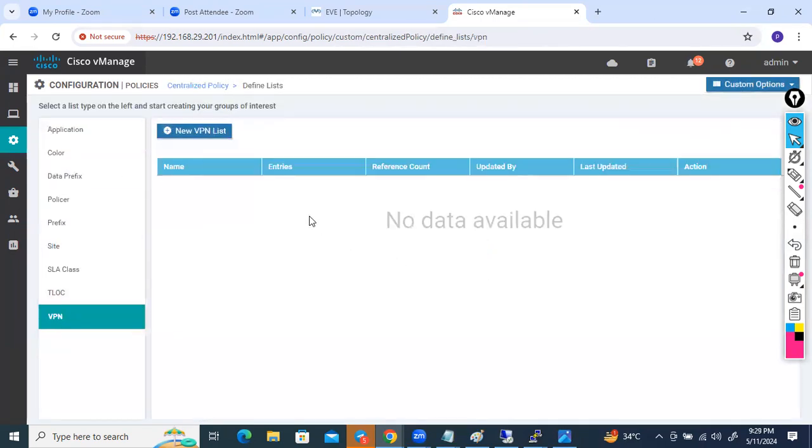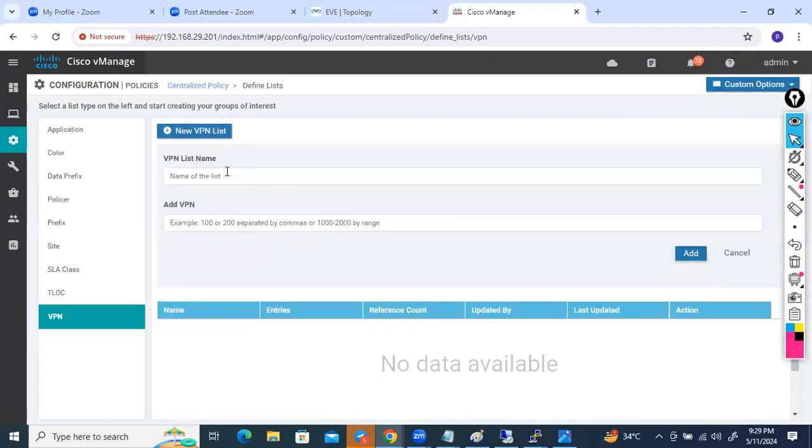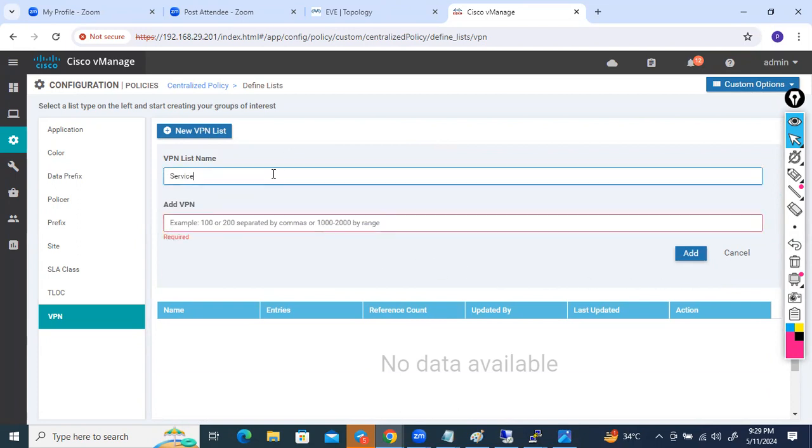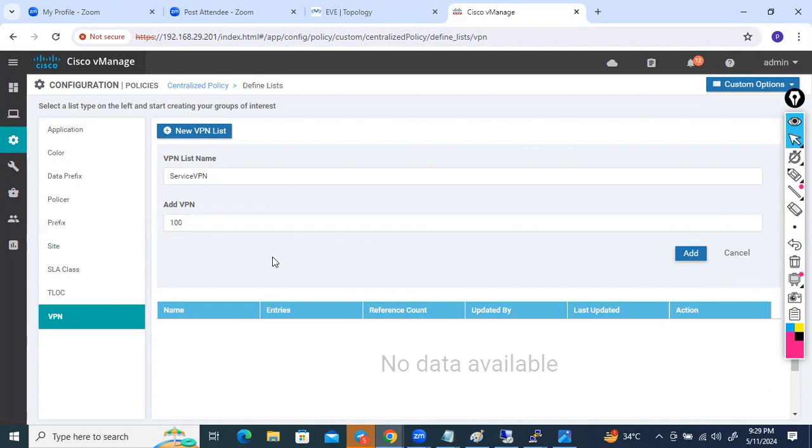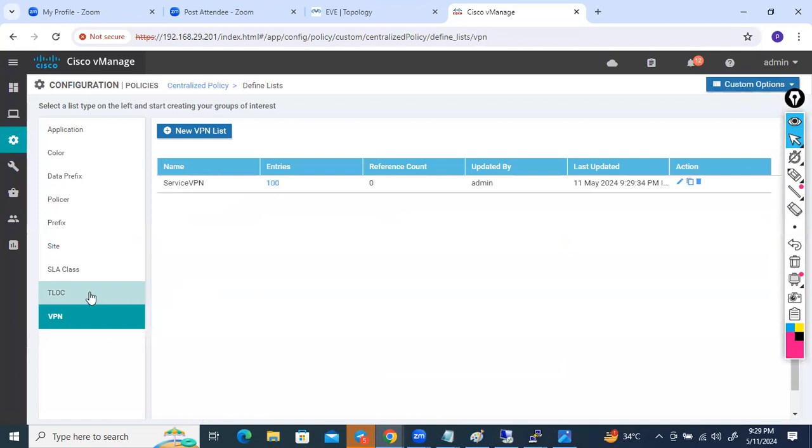What are the lists? How many VPN we are using? So we are using service VPN. And what is the name of this service VPN, guys? It's a service VPN and name is Hunter. If you have multiple service VPN, what you can use? You can create Hunter, you can make the comma here. So I'm just creating a list. Where this list will be exactly used, it will be clear in the next concept.